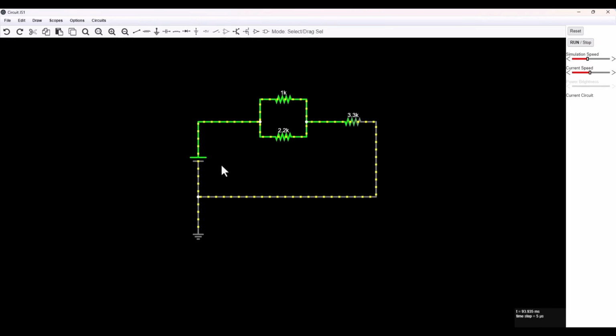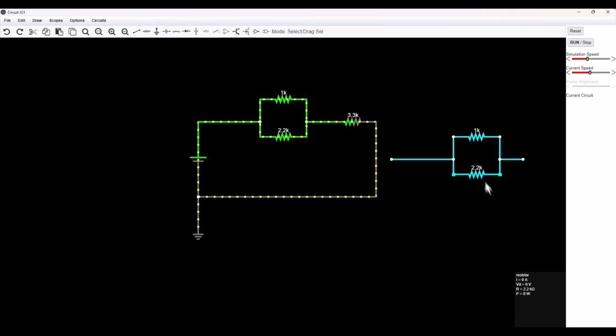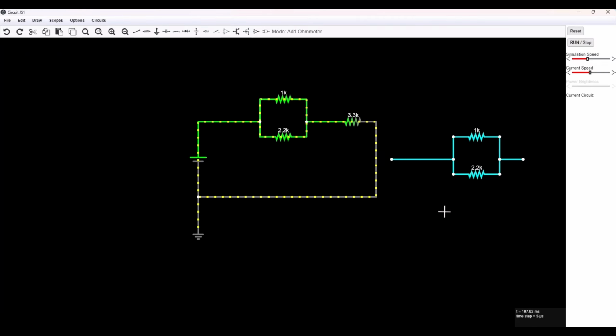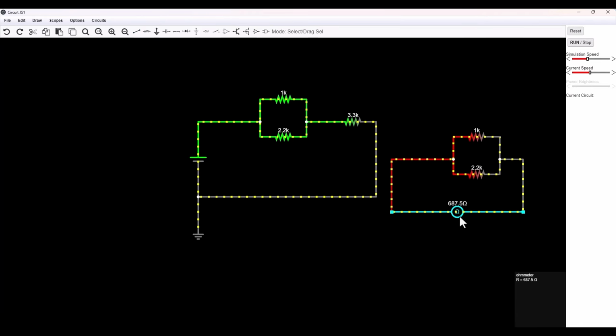Okay, so right now I need a couple of things. The very first part is R12. Obviously R12, or the parallel part of R12, you can simply find this one. The very good thing is that you have so much freedom. So imagine I only need these two, right? I can copy and paste it just like this over here. Then go draw and use the ohm meter and connect it like this. By the way, the ohm meter doesn't have any polarity, so it doesn't matter. One wire over here, wire over here. So at this point I do have 687 as my final resistance for R1 and R2.